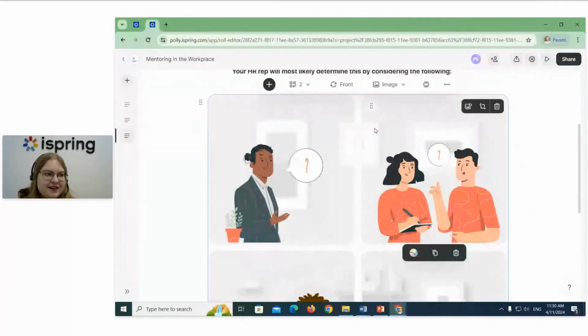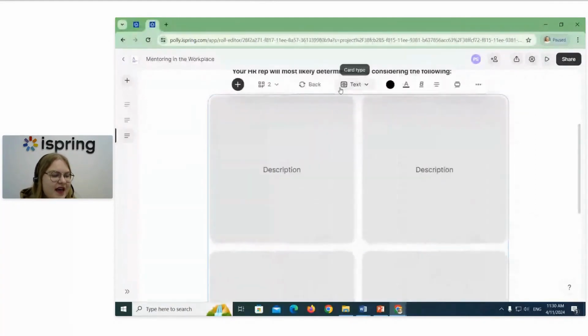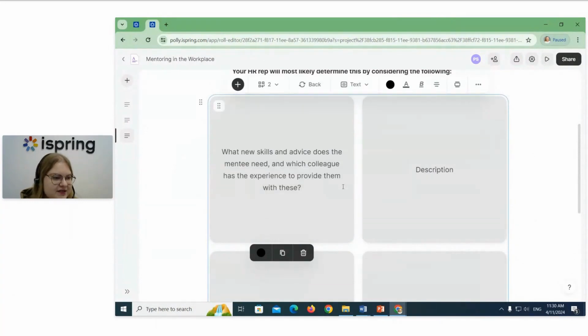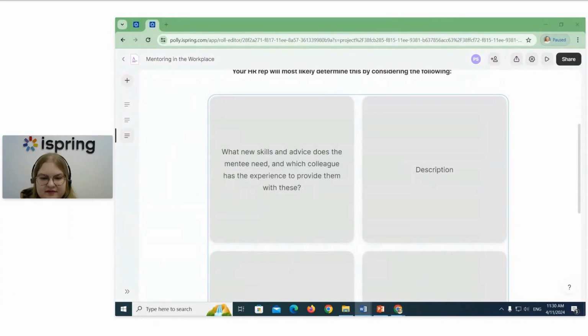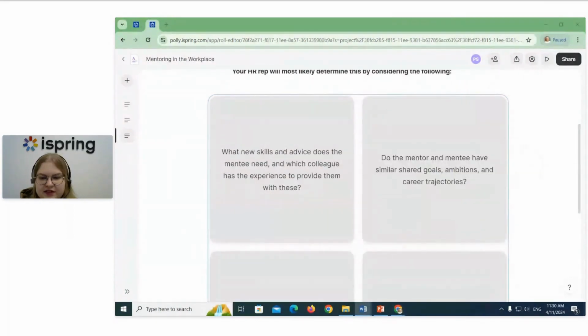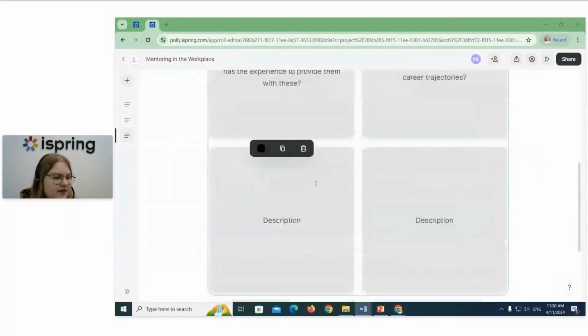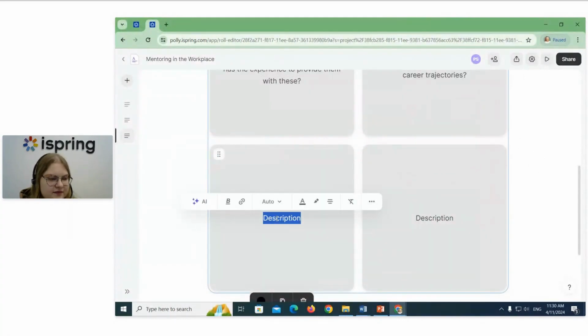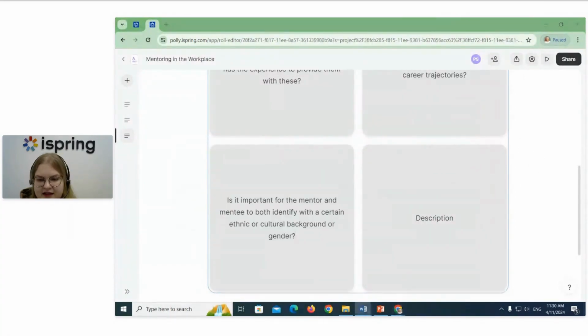To flip cards, click here where it says front, and you can start adding anything you want on the back of the card. I'm going to copy and paste the description for every flashcard. This one here. And the last one.